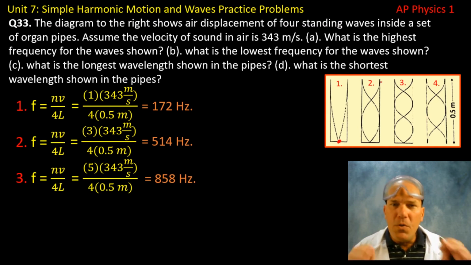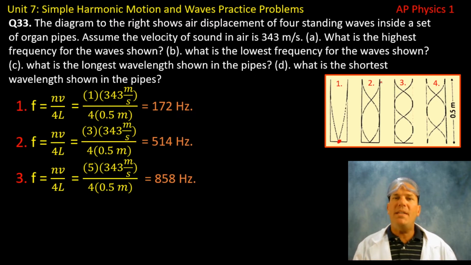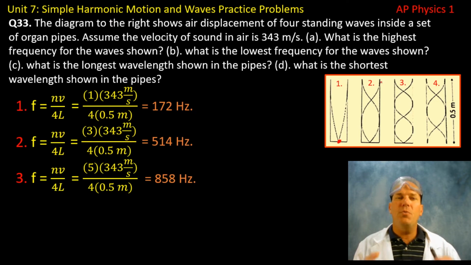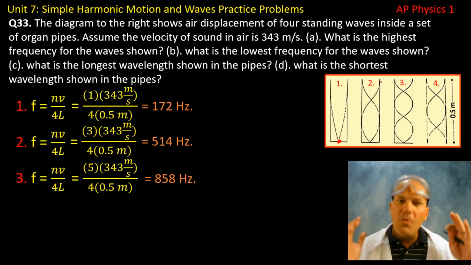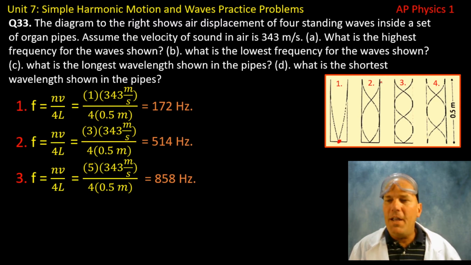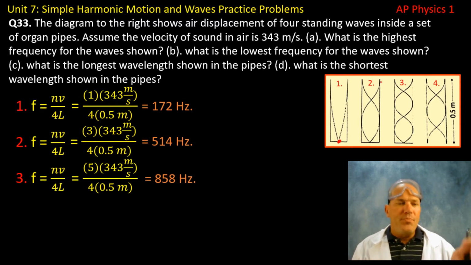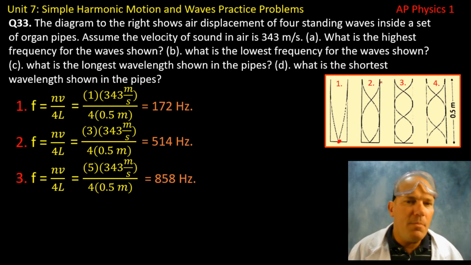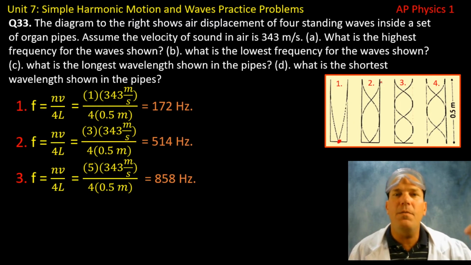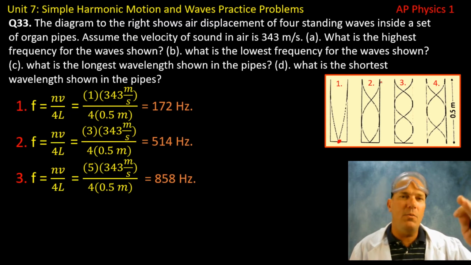Now, some of you can perform this ranking task without really doing these computations, and that's perfectly fine with me. In these podcasts, I'm going to give lengthy solutions to ensure you understand these problems. So I'm going through all of these calculations, and we find in the first 3 that pipe number 3 has the greatest frequency and therefore will have the smallest wavelength.